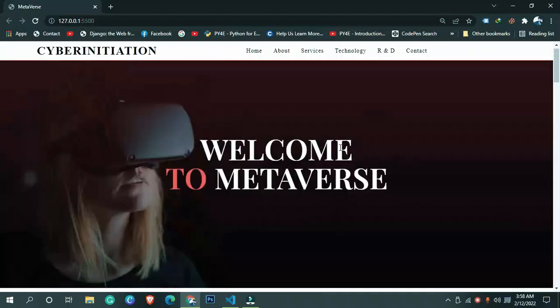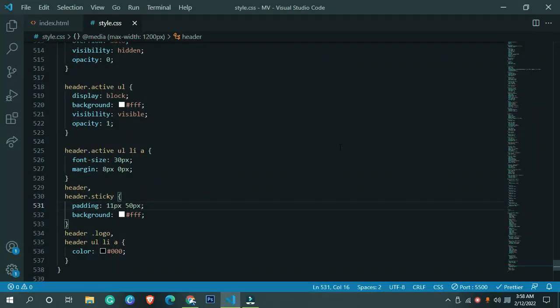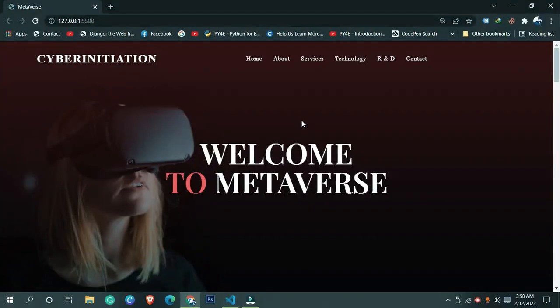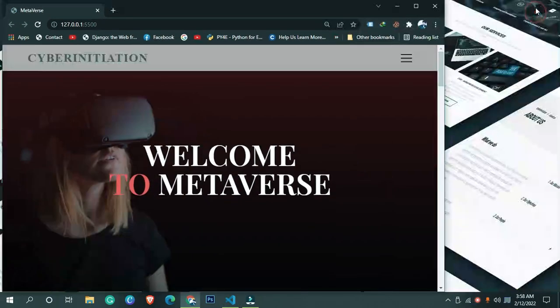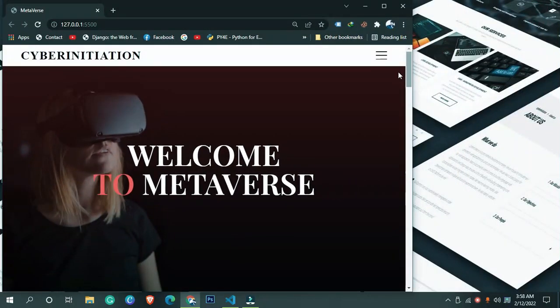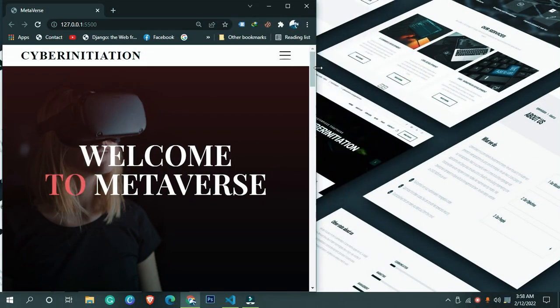So yeah, that's how you can easily achieve it. And now you can change the R&D to research and development. Once you collapse it, it will turn into the hamburger menu, and this is how it looks like.